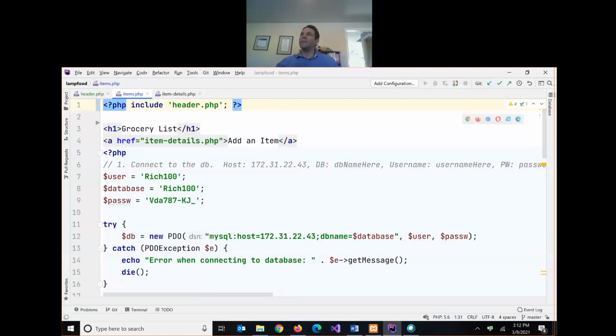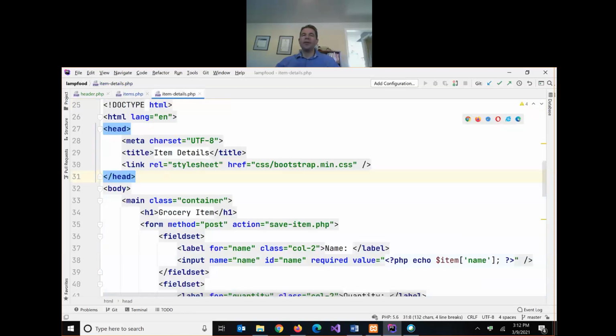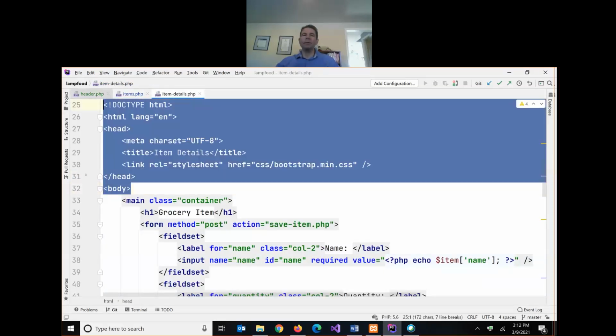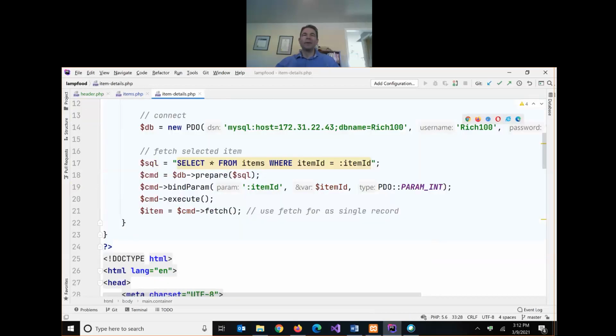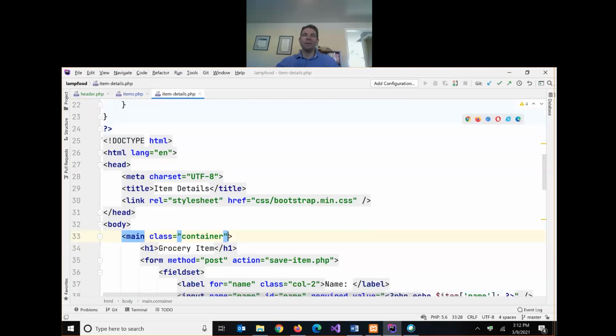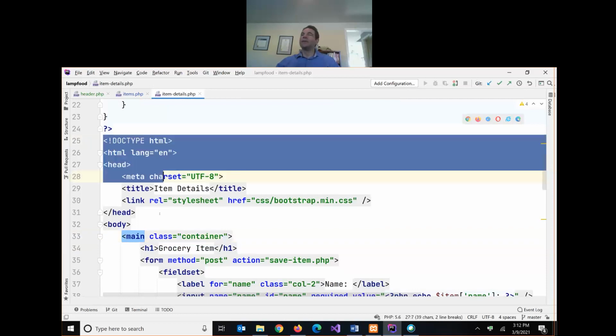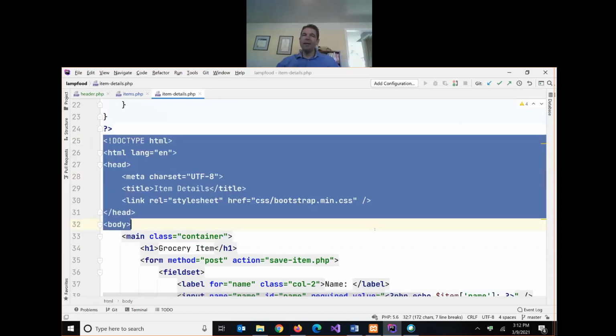I'm going to do the same thing on my item details. I'm going to take out everything from the body up. Whoops, sorry, we have some PHP code at the top. So I actually just want to take out from the doc type to the body. I'm going to remove these lines. And again, I'm going to include my header.